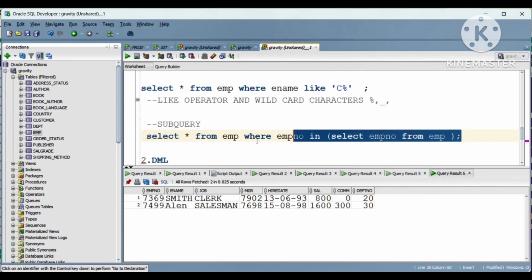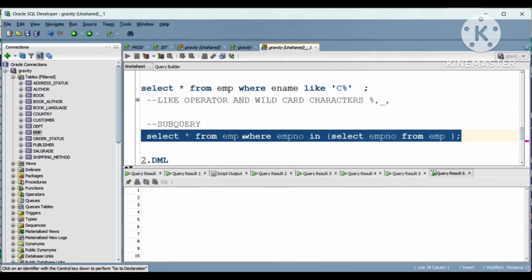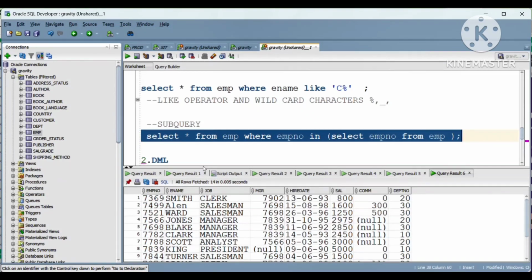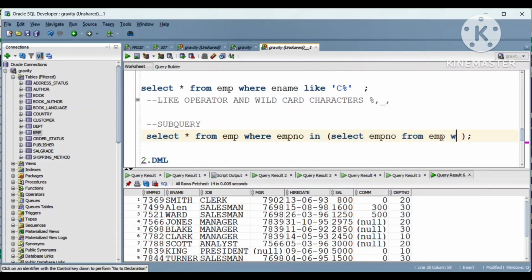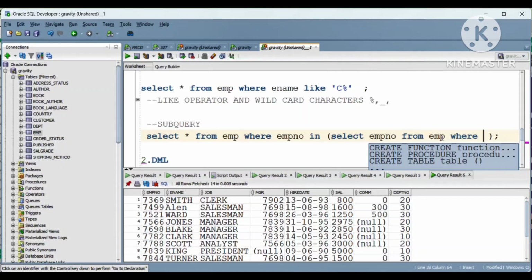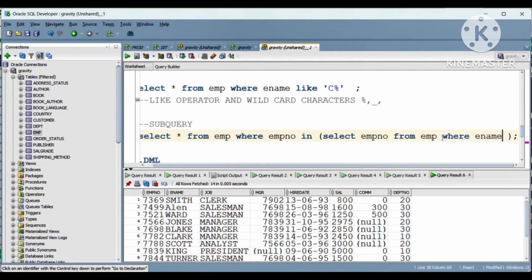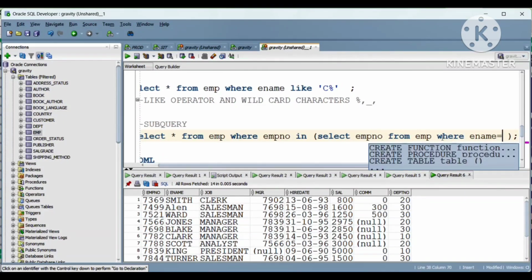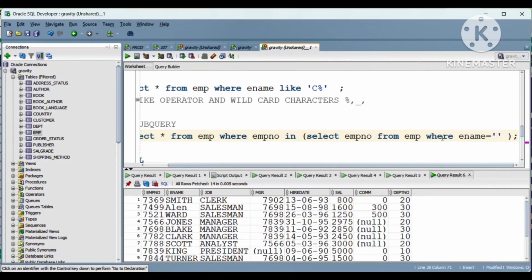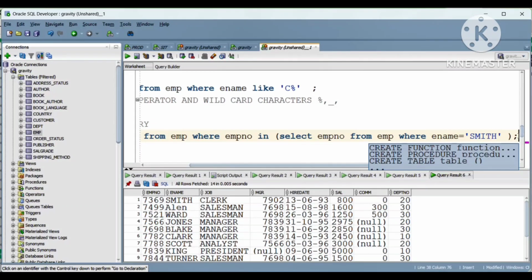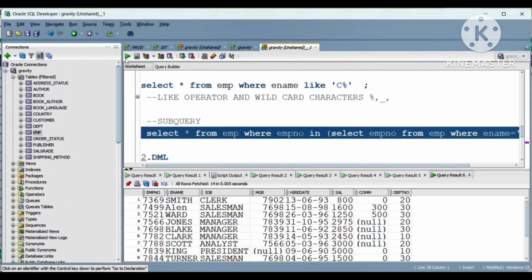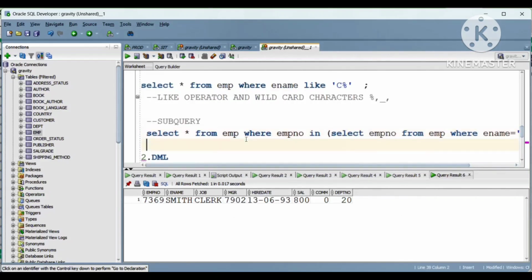Okay, so if I query this one, all the employees will come. If I give where condition here, where ename equal to Smith, then only Smith data will come.